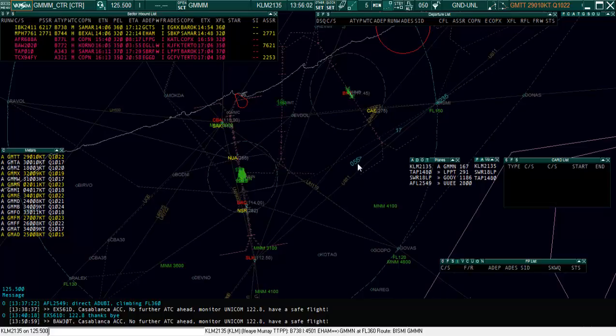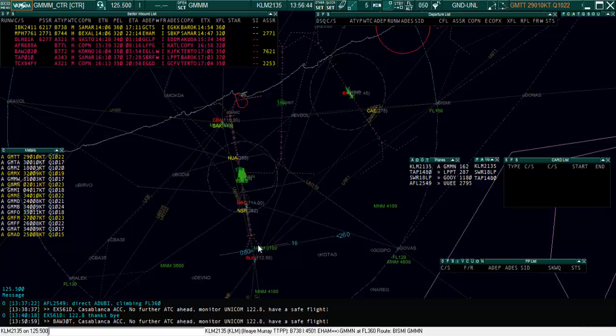So I'm going to take him like this, 240 degrees, until here I'm giving like 10 nautical miles, and when he's coming here on 240 degrees till the 10 nautical miles, I'll give him a downwind turn like this. I'll tell him to turn left heading 170 degrees, to proceed like he's going to COTAG, but 170 degrees instead. And after arriving here, for example, 10 nautical miles, I'll give him a base turn like this. When he's reaching this certain point, I give him a turn right heading 260 degrees, okay?